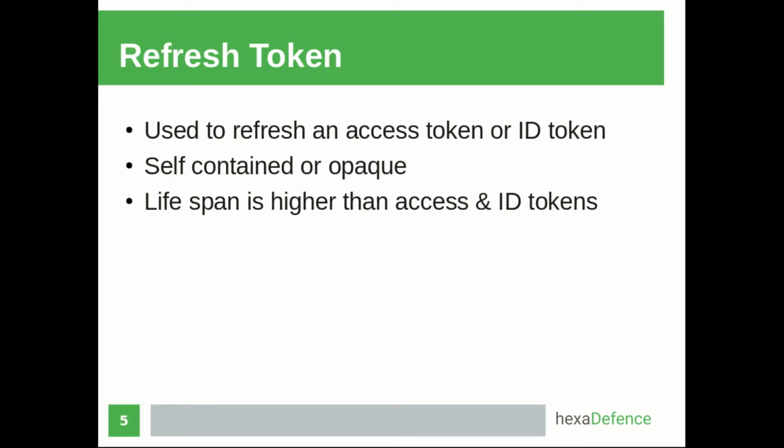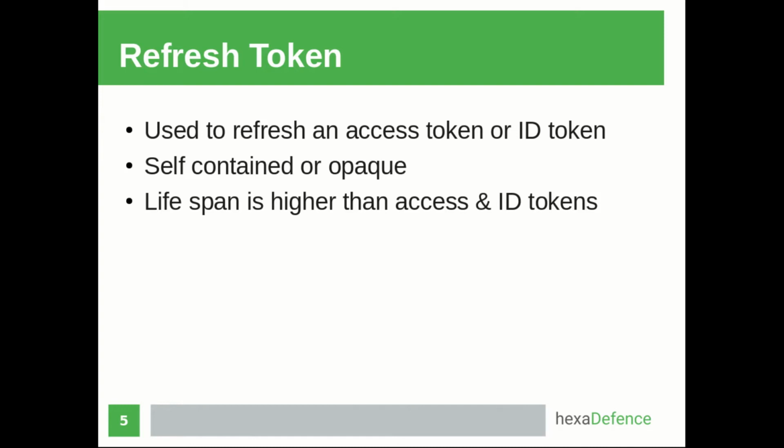The last type is the refresh token. An access or ID token is generated after the successful authentication of a user or system. Once an access or ID token has expired, asking the user to authenticate again creates security risks and a bad user experience. Because of this, refresh tokens are used to renew an expired ID or access token. Refresh tokens have a longer lifespan than access or ID tokens.